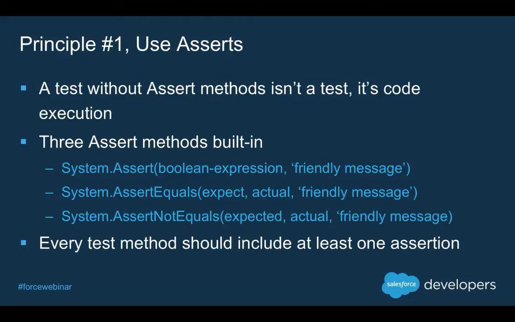Now, these three assertion methods that come with Salesforce all have a friendly message parameter. That friendly message parameter is optional, but this is really an opportunity for you to leave notes to yourself about what you were trying to accomplish in that test and what precisely failed in the test. So if you have a system.assert, something that returns true or false, and you're using the first one here, you can always put in a friendly expression of, I expected this method to return true, but it returned false with this input, and put in the input there. These help you when you're reading through a test failure to figure out what went wrong, where, and how to fix it. So like I said, every test method should have at least one assertion.